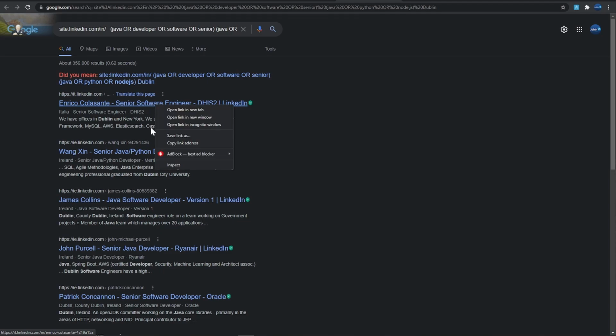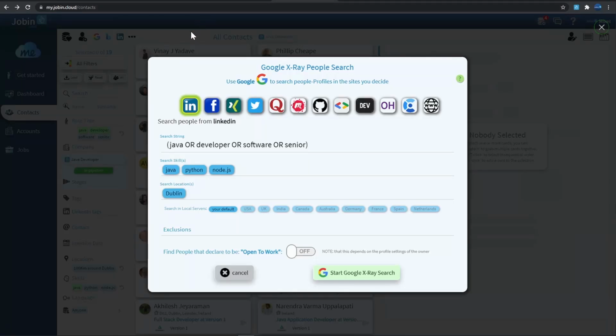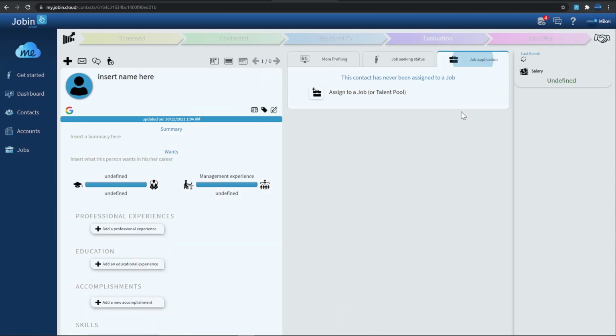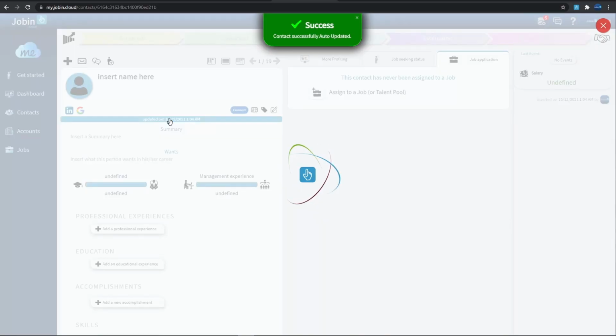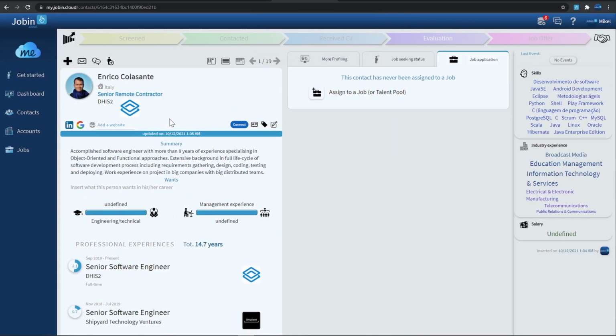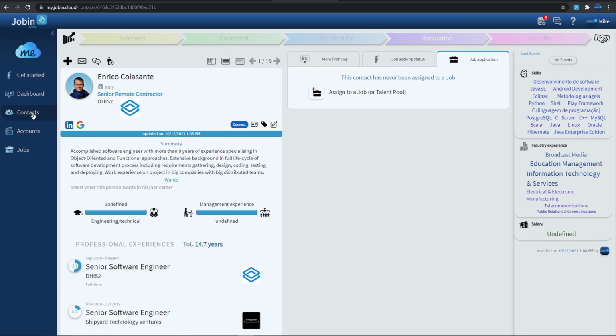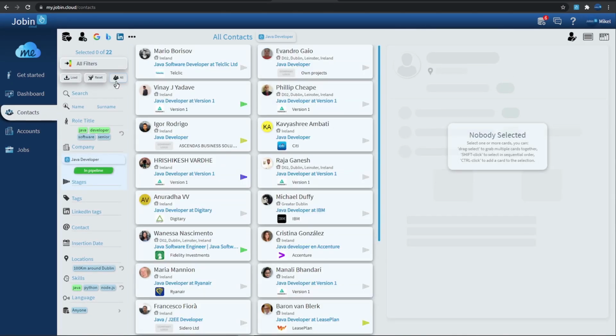We can instead just copy the link address, and when going back to the Jobin page, we can simply manually compile a profile, paste in the LinkedIn URL into the empty profile, and click update, and this will automatically synchronize that URL with its corresponding LinkedIn profile without having forced us to actually view that page. And as mentioned earlier, since this can be run in bulk on your entire database, and together with the automated de-duplication and merging system, we can actually use this technology to easily update our database.